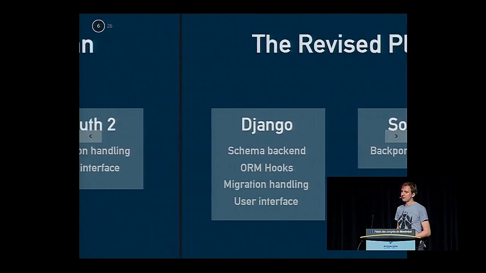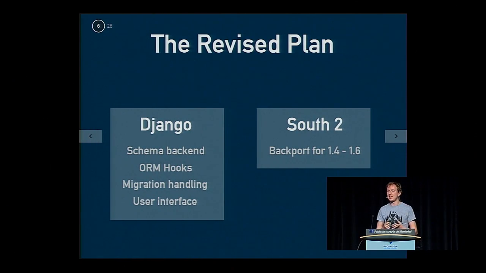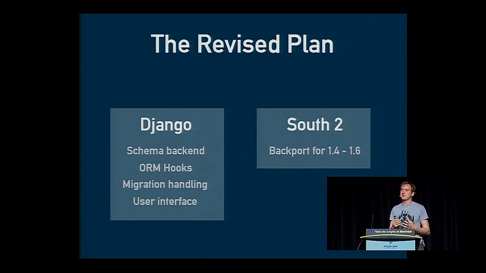And in fact, we went one further. The revised plan was that we would have migrations built into Django itself. It's such a fundamental part of the way you write web applications, and for new users, you need to bring them and introduce them to it early on. And so it was felt that actually it makes a lot of sense as a core part of Django.